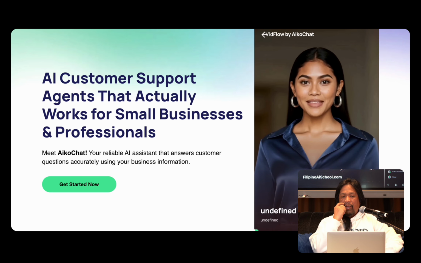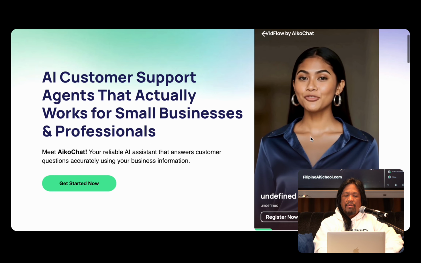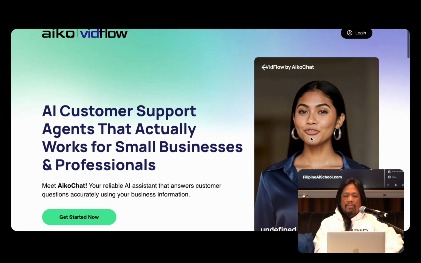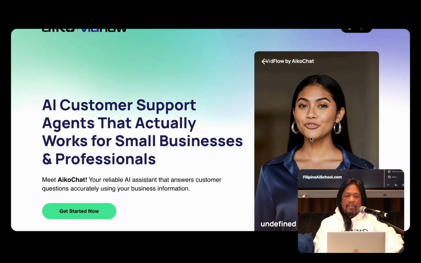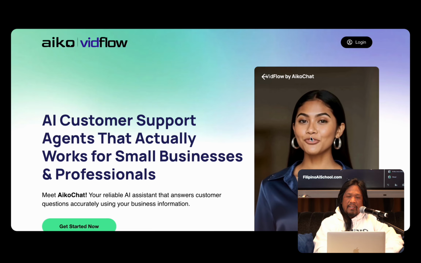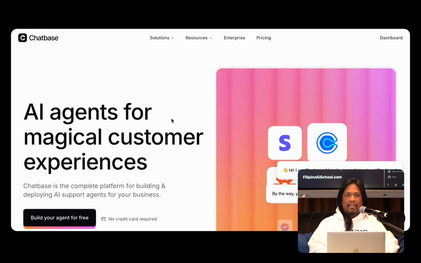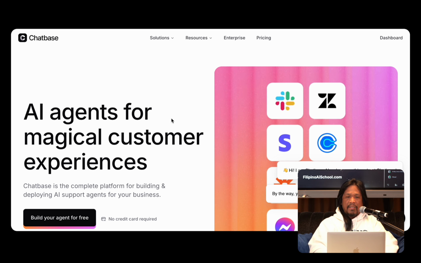So that's something na you can use to promote your existing products and services, plus have a customer support agent for your business. So that's iCoChat, but today we are going to focus on creating a customer support agent using Chatbase.